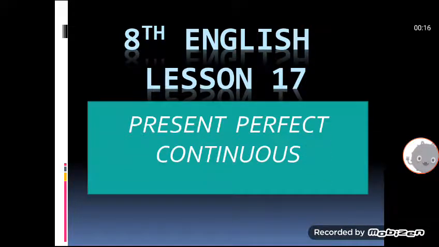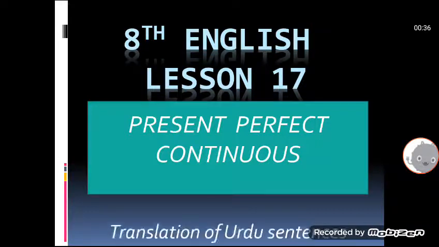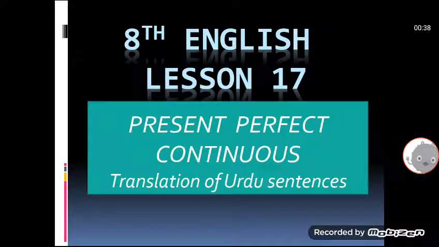This is 8th class English lesson number 17. We were discussing present perfect continuous, as we have discussed something about the introduction of present perfect continuous in our last video. In our last video we just discussed the introduction. So the introduction was what is present perfect continuous. Clear? And the thing that we are going to do is translation of Urdu sentences.